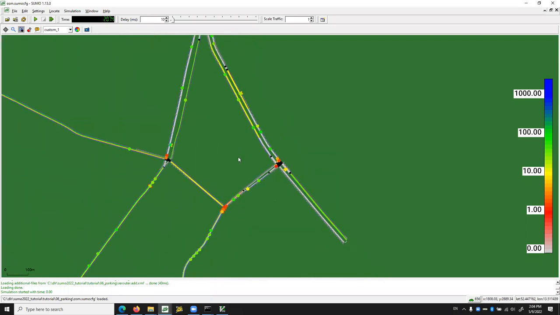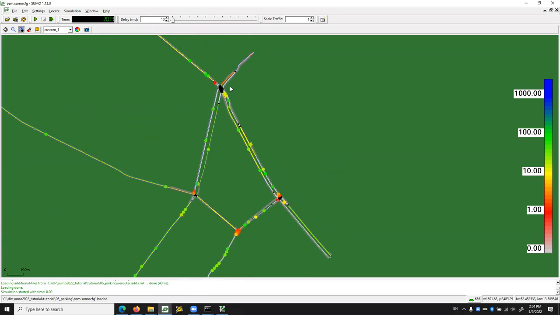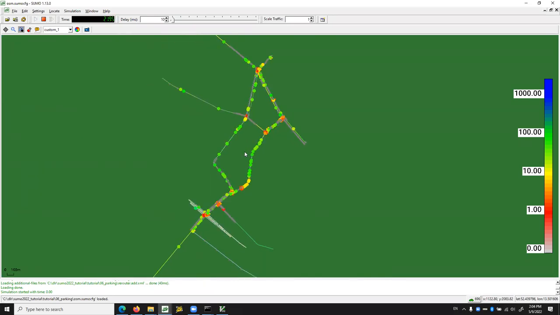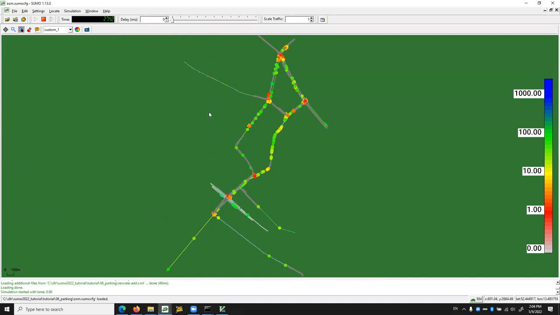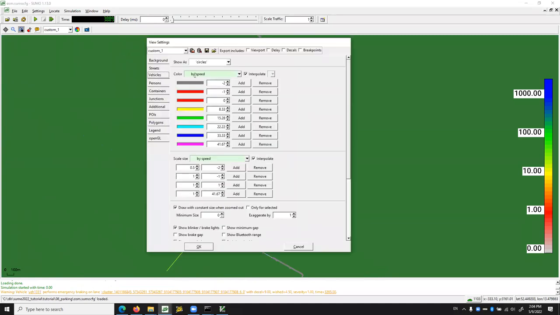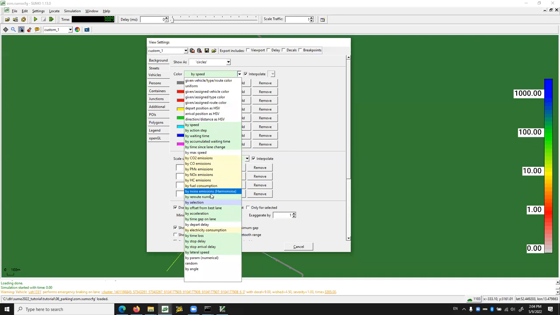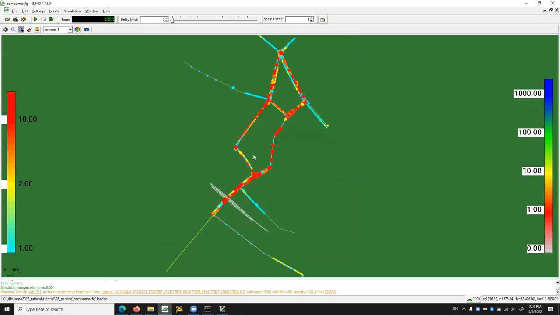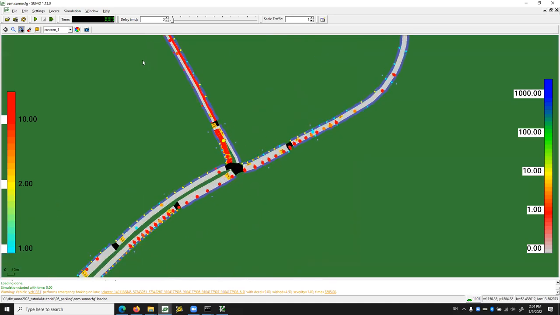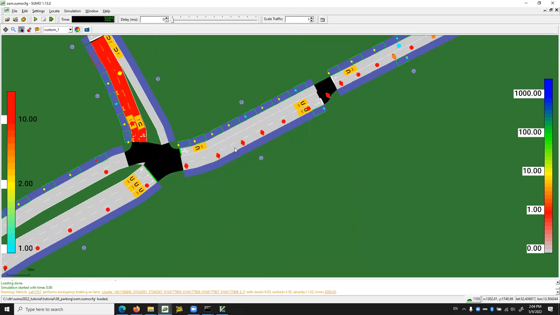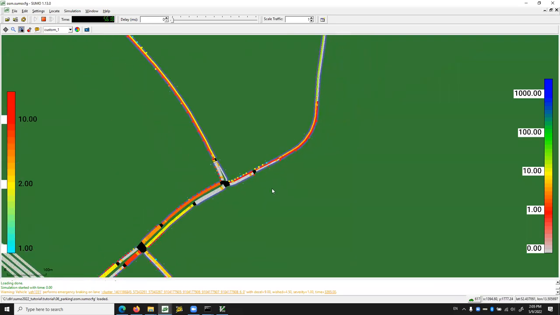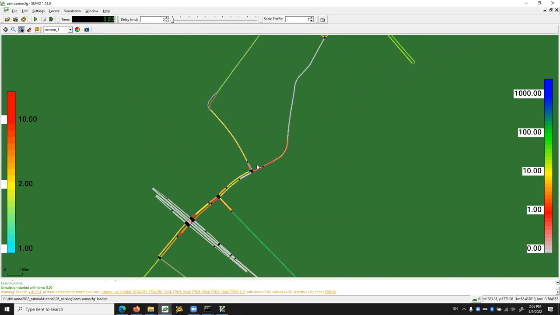So the parking part of SUMO provides for a large number of options to configure the way these cars actually pick their alternatives. And then in the end, when we run this long enough, actually all the cars have found a parking spot. And if we wonder how long they took for this, well, we can just recolor them by the number of times that they changed their route. And as we can see, some cars took quite a number of attempts to do so. And some of them are actually still going, still looking. But in the end, everyone found their spot.